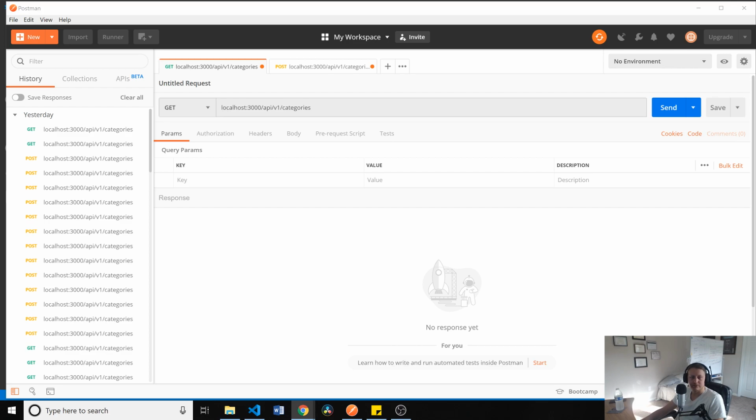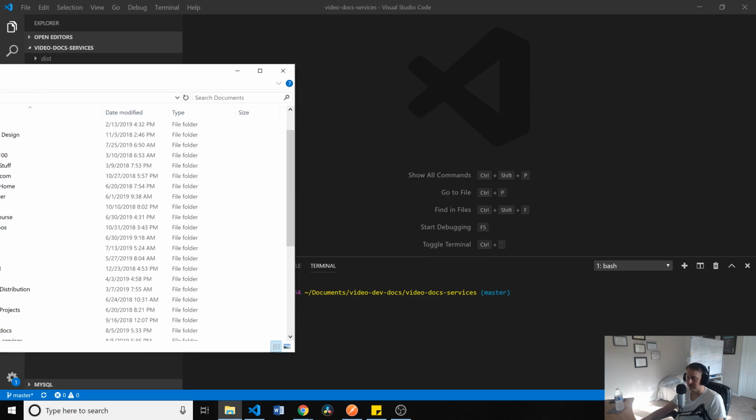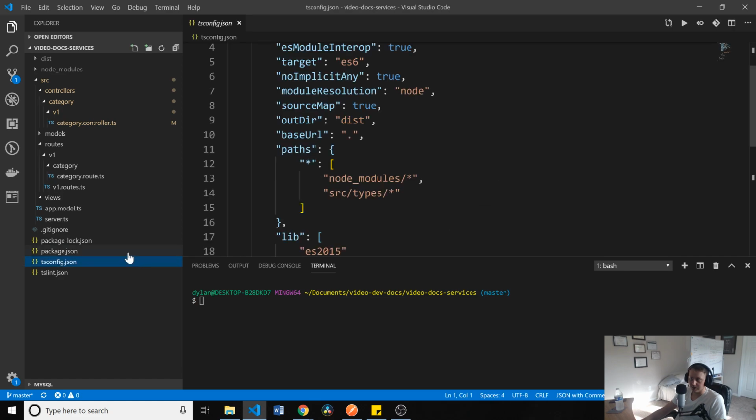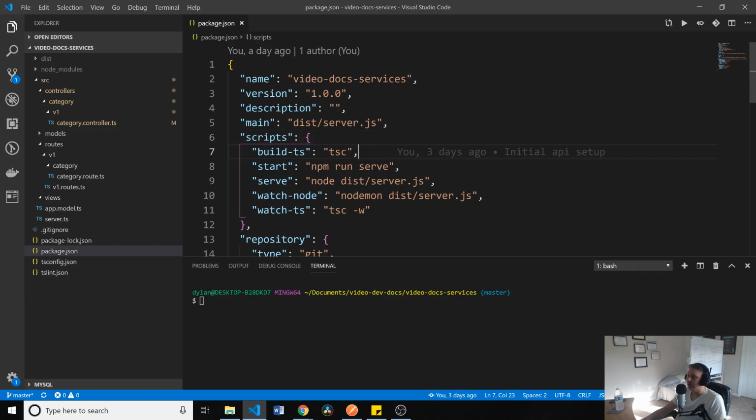All right, so let me close this. Sorry, I'm getting distracted. I just want to launch. I gotta combine this into a single TSC and node server. Can I not do something like npm serve?